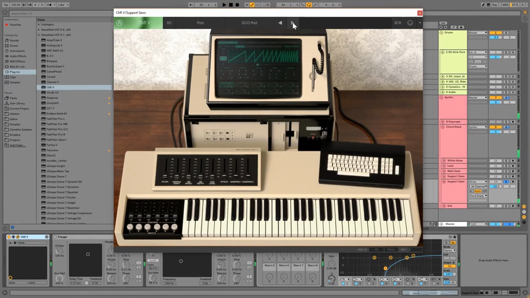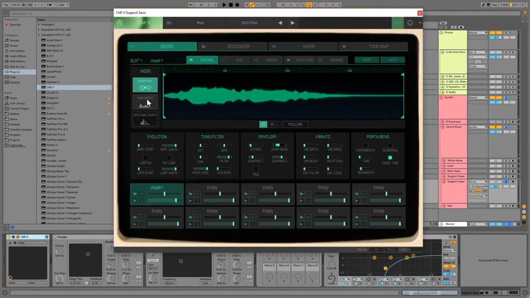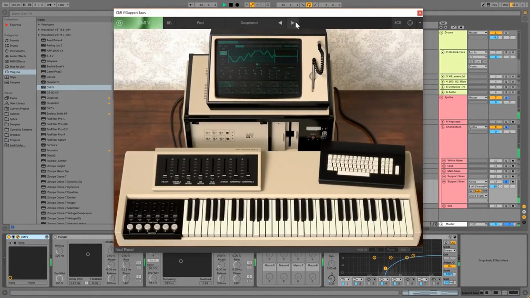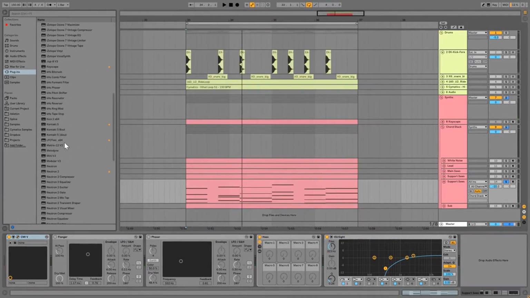And don't really know how it works. It's like super confusing. So I'm just gonna browse through some presets. Ooh, some brass would be nice. That gives me an idea.